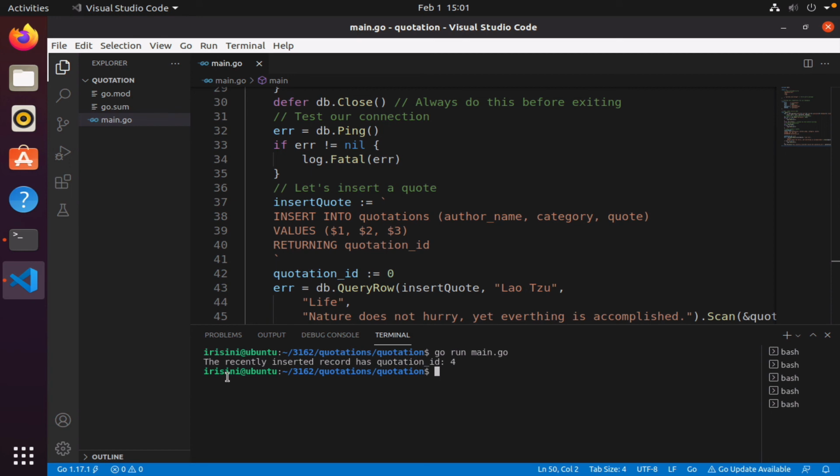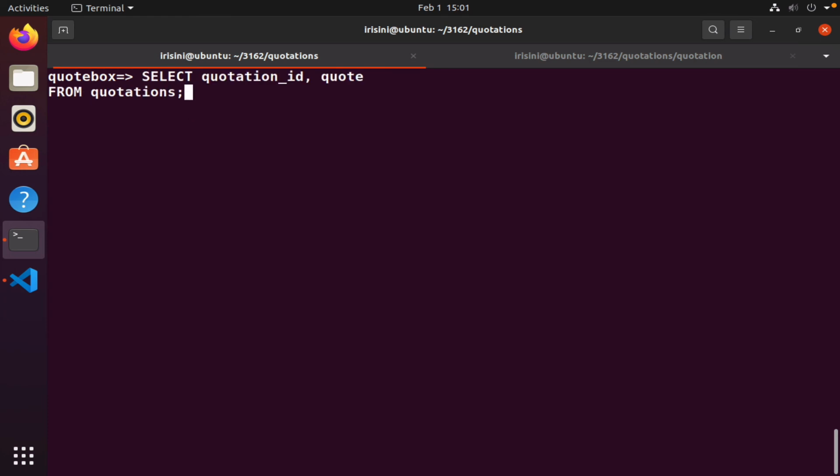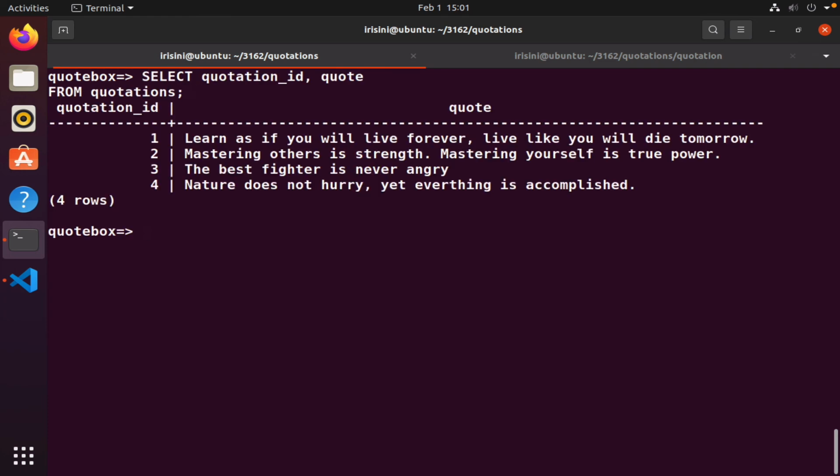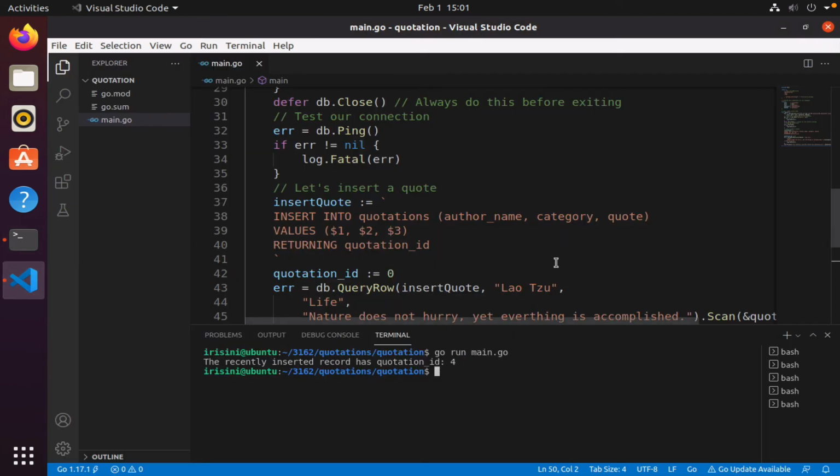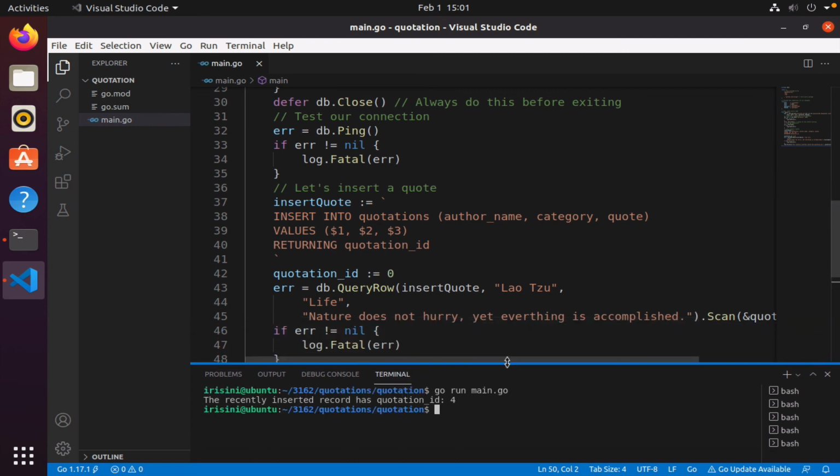And so it says the recently inserted record has quotation ID 4. And if we go back here, and if we select, we see that it does indeed have ID 4. So we are able to insert a row of data into Postgres from Go, and also ask for the primary key quotation ID to be returned.